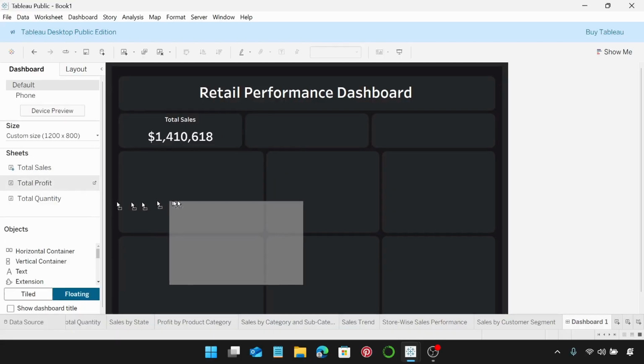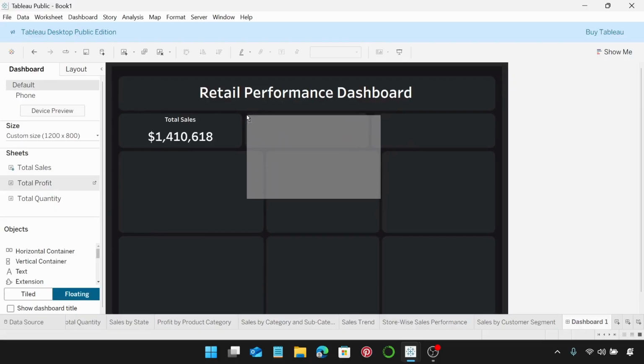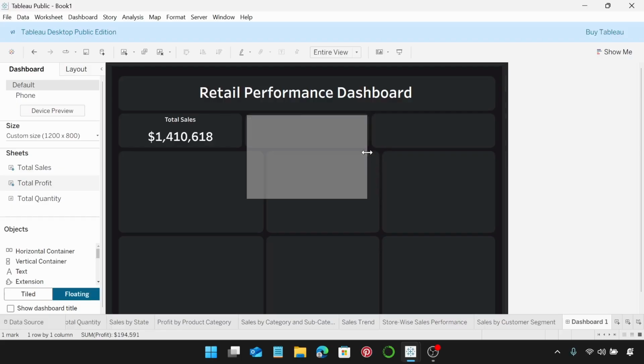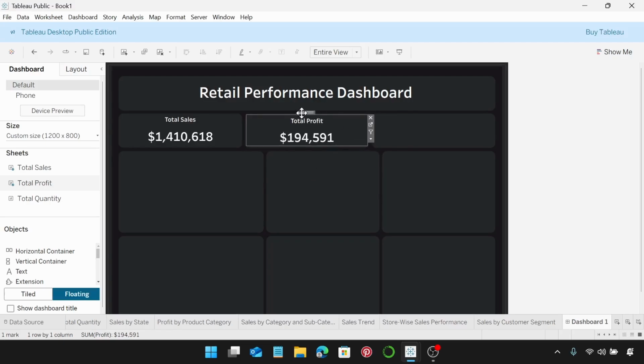Let's go on to the next one, which is total profit, and I'm just going to bring that here, reduce it, and try and fit it as best as we can, like this.